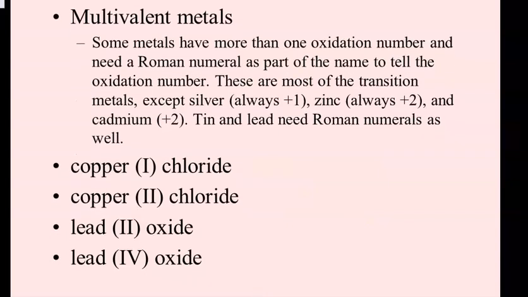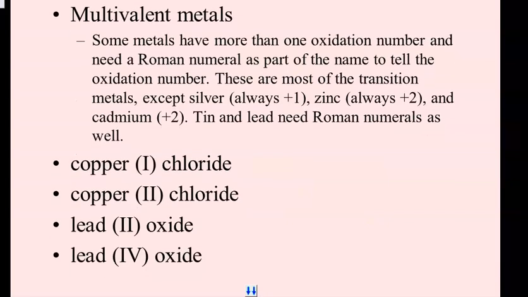So now we're going to talk about those transition elements. Transition elements, we call them multivalent. Multivalent means they can have more than one oxidation number. We see that with the transition elements and then tin and lead in the carbon family. Remember a while ago it could be a 4 or a 2, so tin and lead. So we see it with most of your transition elements, except for silver. Silver is always a 1. Okay, and I wrote that in there.